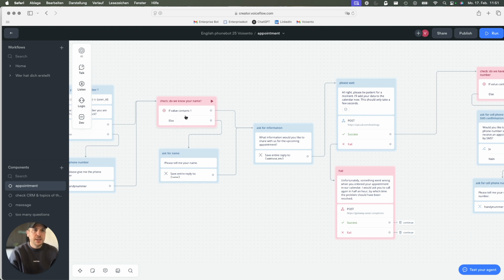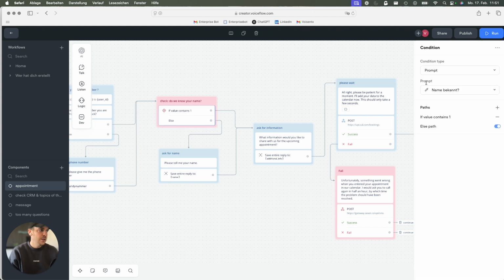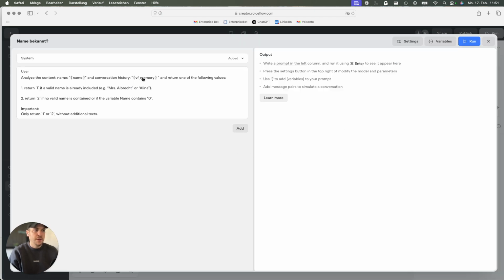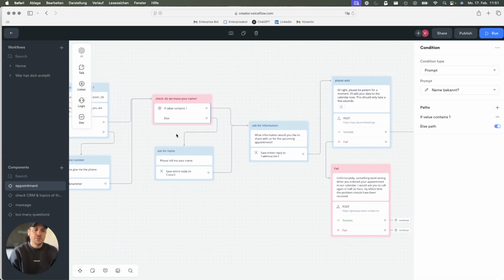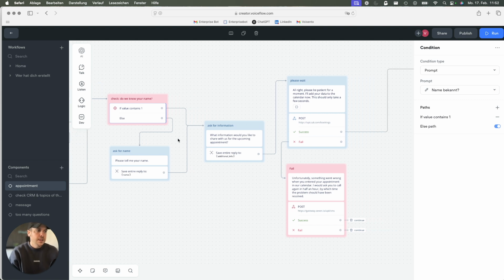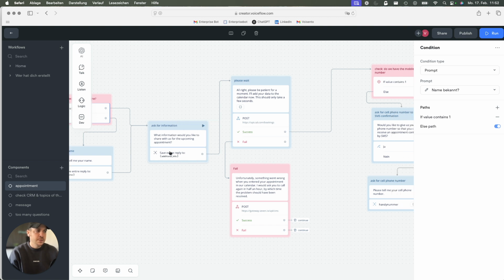If the name is already given, because he's saying at the beginning, like, hey, here's Daniel from Voiceflow, I just wanted to make an appointment with Michael, then it's going to check here within the Voiceflow memory if there is already a name, so the user does not have to tell it again once he already mentioned it. Then he could give some additional info.